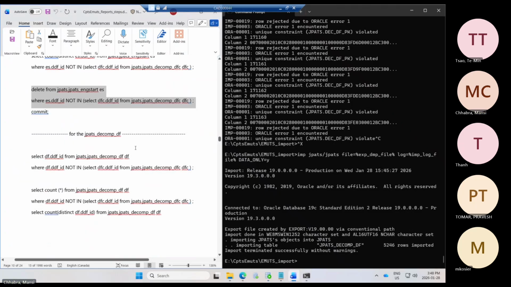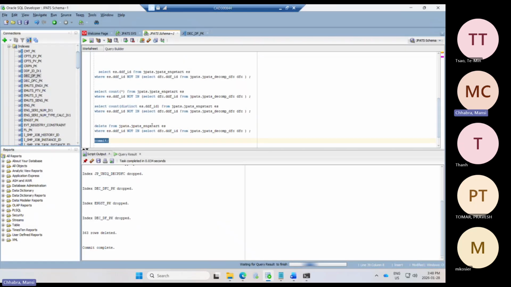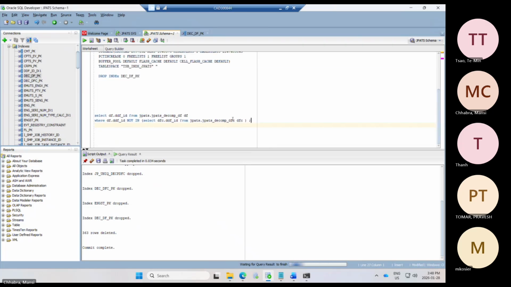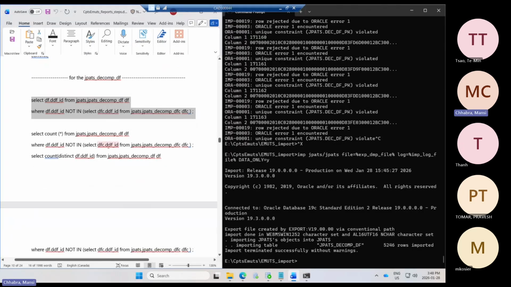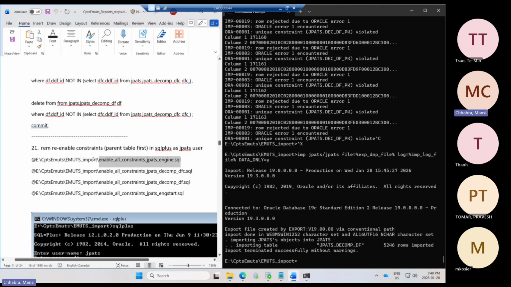Now for JDecomp DF. Nothing. Okay, so now we can start enabling them.